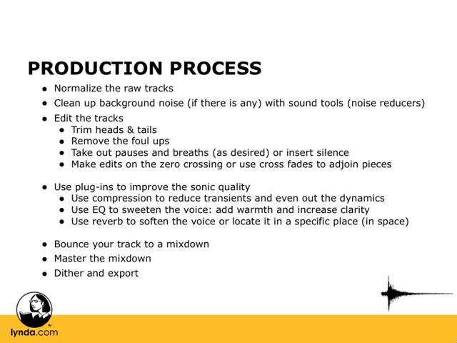Once we have some of these global things done, then we can start to go into editing and really working with the nitty-gritty of trimming the heads and the tails and removing some of the foul-ups or mistakes or coughs or hiccups, things like that. You can also take out pauses and breaths if you desire and insert silence or speed things up and change the pace of the voiceover or the vocal or whatever you're working on. Finally, remember to make edits at the zero crossing or use crossfades for the tougher files to adjoin pieces.